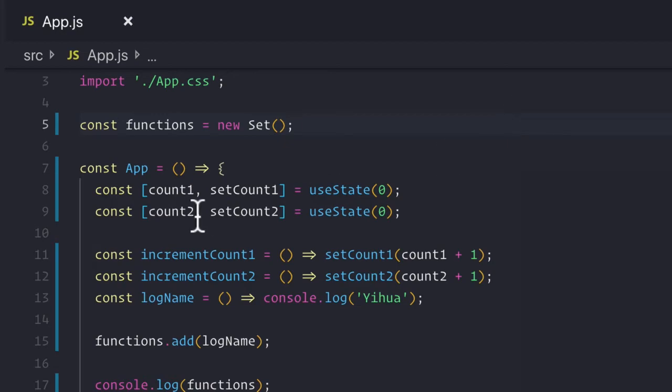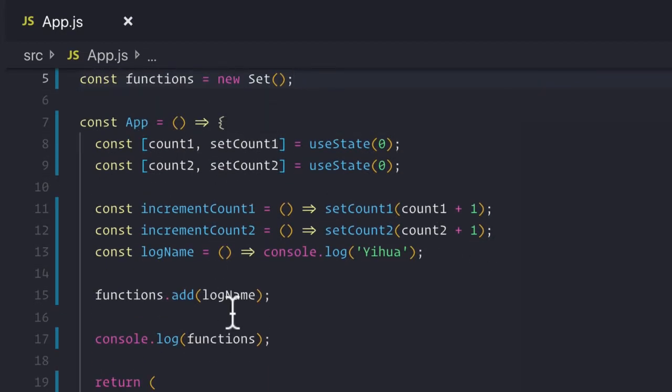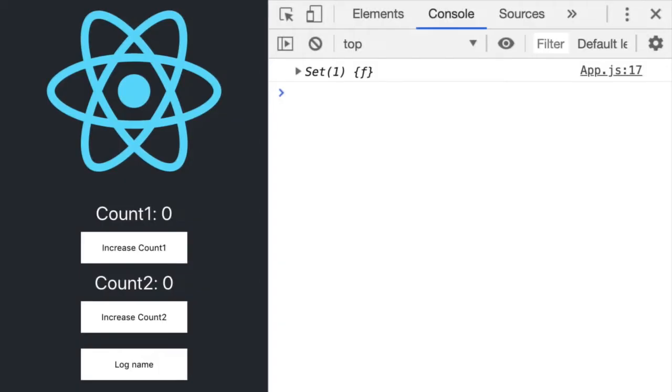So what we do is that whenever our functional component re-renders, all of this is going to get recalled, but what we're doing is we're adding into this set our logName. And why am I doing this? Well, technically speaking, whenever we increase the count here, we are calling setState on our component, which will cause it to re-render. The moment it re-renders, it's also going to re-create our logName function.